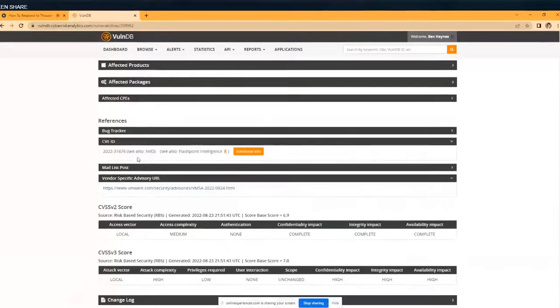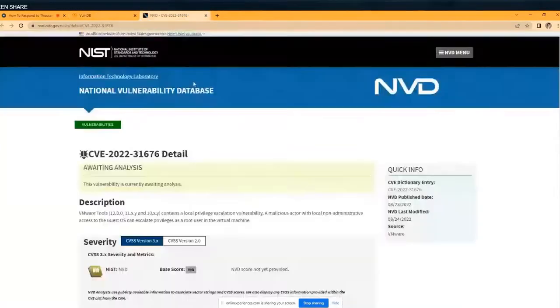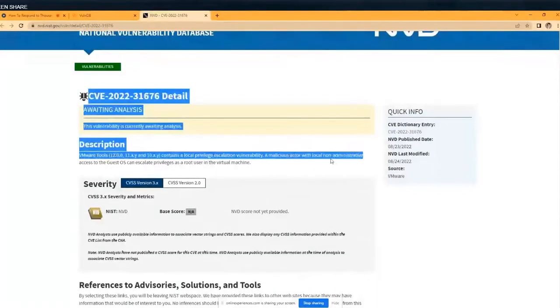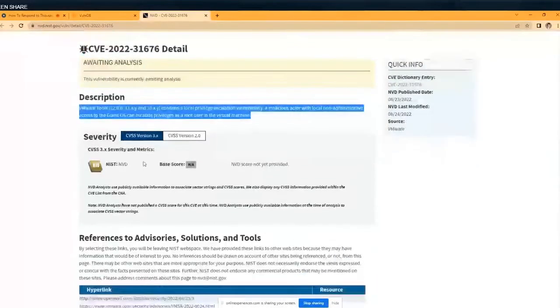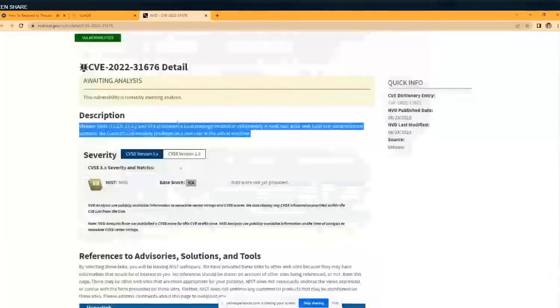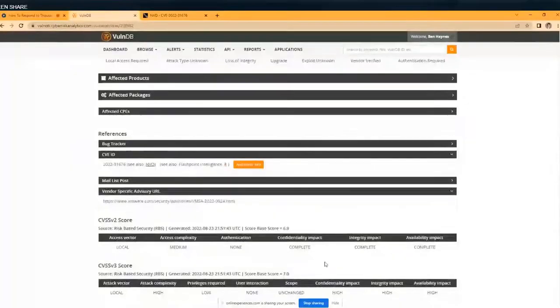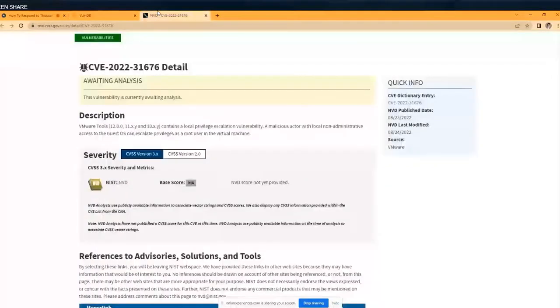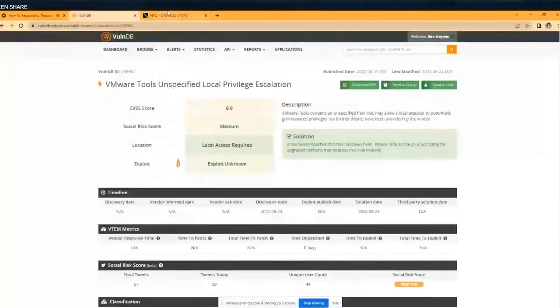And then, what's interesting about this is if you go look at what NVD has to say, it's still awaiting analysis. So even though they've got a 1-2 sentence description, there's no CVSS score, no CWEs, no affected configurations or CPEs. It's pretty chintzy, right? So this is why VulnDB is so great. If I've hyped this up enough, you're thinking, well, I want to go look at this thing. Well, if you were to go look in NVD, you wouldn't find much on it, right? So having this all searchable and in the same place is really fantastic.